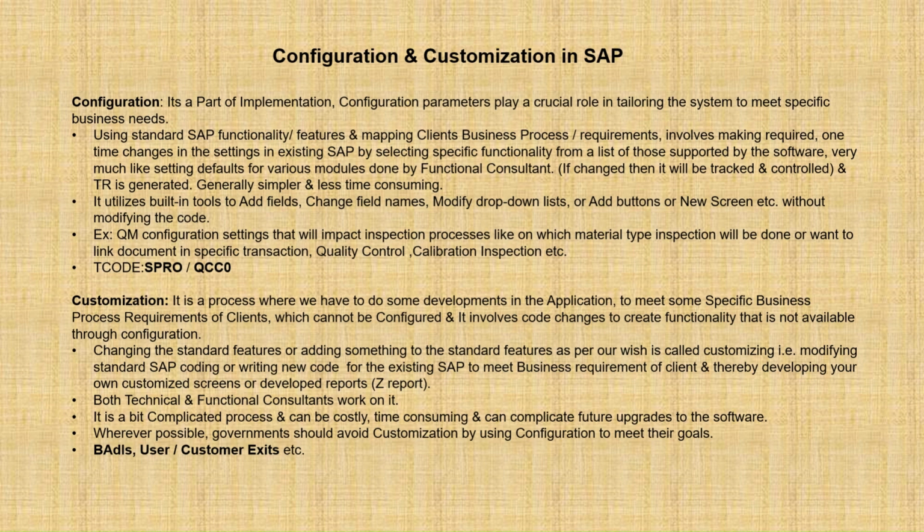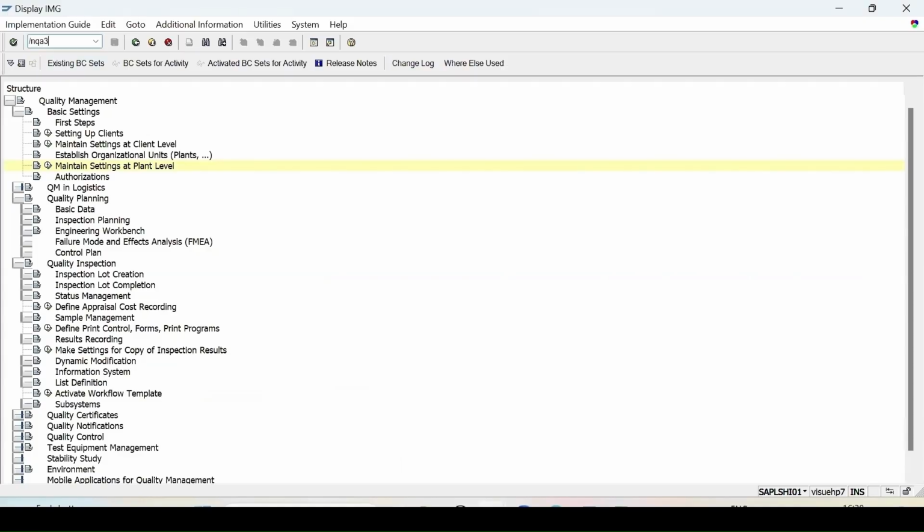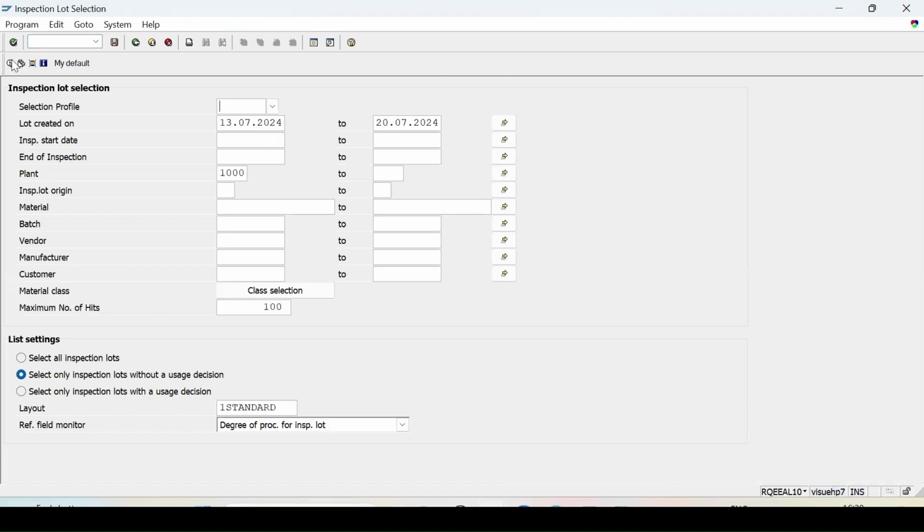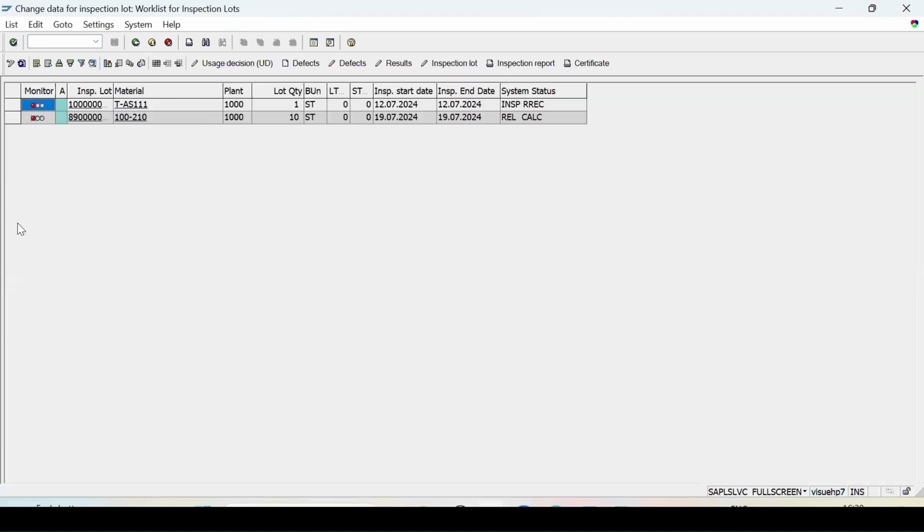Enhancements are required, and that comes under the RICE part. Create a Z transaction for it, or a particular kind of report is required over the QA32 report. When we execute the standard QA32 report, this is the output.